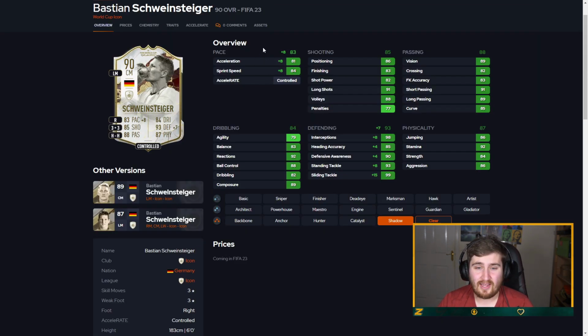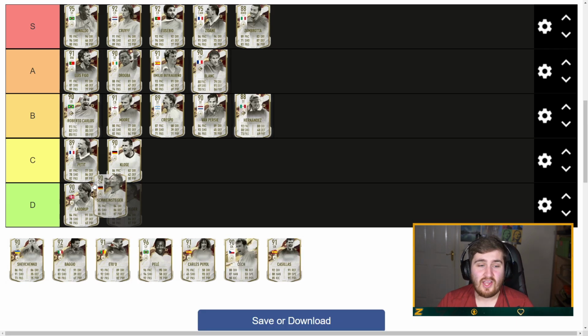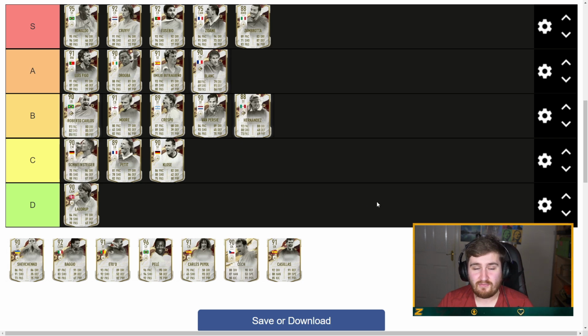Even with the chem style, he's got less pace than some of the top midfielders. He's going to feel pretty average on the ball. He's not elite in these areas, but he's good at them. And 3-star, 3-star. He's definitely usable, but for me, he's far from a top midfielder. So I'm putting him in the C tier. If it was a general midfield tier list, he'd probably be pushed to B tier. But these are World Cup icons, so we have to be a bit harsher on some of them.